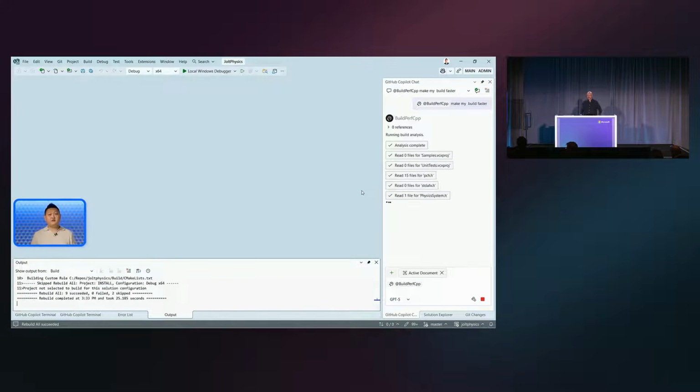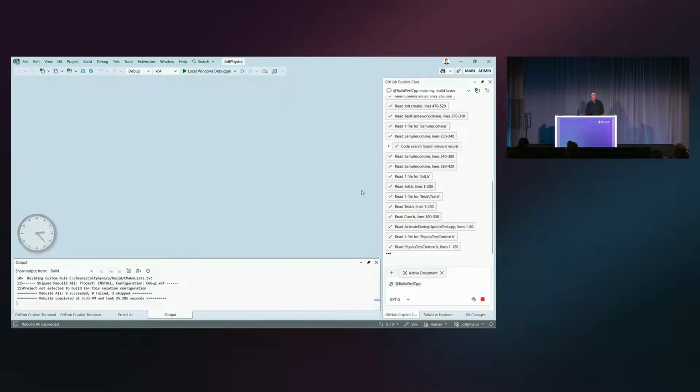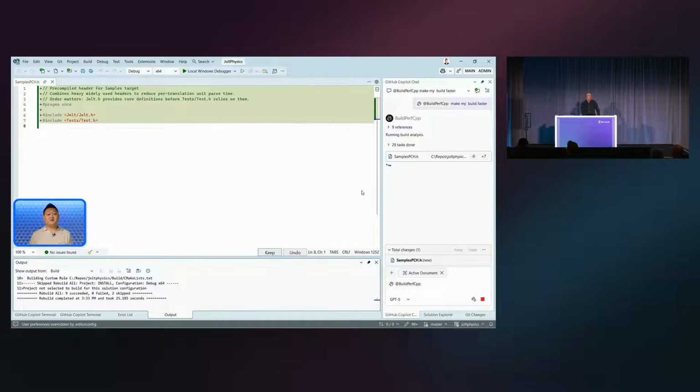When the trace capture is complete, GitHub Copilot will analyze the data to highlight expensive header inclusions, long function generation bottlenecks, and costly template instantiations. In our case, because the agent is reading header files, we know that it has found several expensive header inclusions that are slowing down our build.